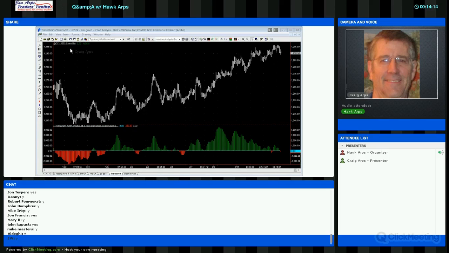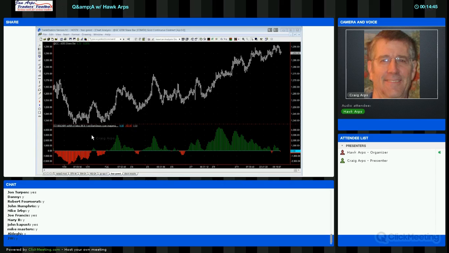So today I want to talk about Radar1 and Radar2. What you're looking at here is a continuous gold contract, and I have applied the Radar1 Fear Greed indicator. The Radar1 Fear Greed indicator is one of our best and most important tools for many reasons. In fact, it's one of our most award-winning tools along with the Trender, because it gives you a glimpse into the market that other tools don't give you.